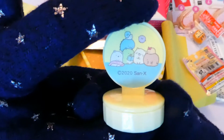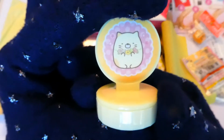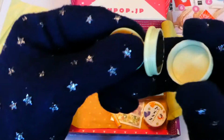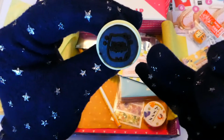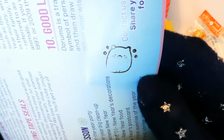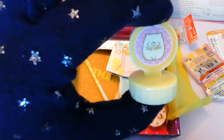Right, so up next we have what looks like a stamp. So this is what it looks like. We've got the same characters as on the mechanical pencil. We've got this chubby little cat on the other side. Oh, you twist it. You can't see unless I'm doing that one. But that's the same chubby cat on the sticker, so you know which one's which. It's not the best, but that's what it looks like. I can't really tell whether it's in a black or brown ink. But that is so cute, and I've also got ink pads, so if I run out of ink on that, I can carry on using it.